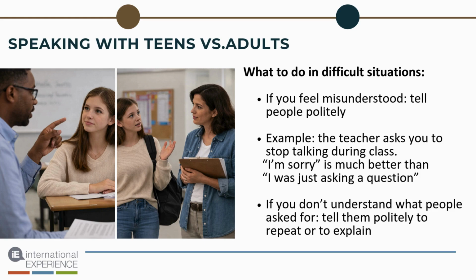Another example that happens often is, for example, at school. If a teacher asks you to stop talking during class, I feel like over here, most of the time, you guys would say something, but I was just doing this, or I was just asking for that. It's almost like you have an excuse ready for when the teacher asks you. It is much better to simply say, "I'm sorry," and be quiet. If you don't understand what people ask you, ask them politely. Tell them politely that you didn't understand. Ask them to please repeat or to explain what they said.